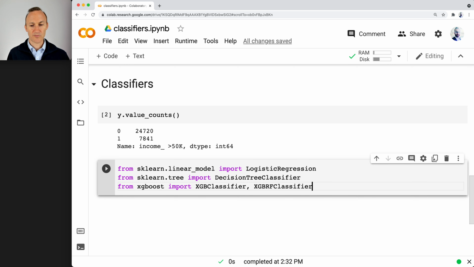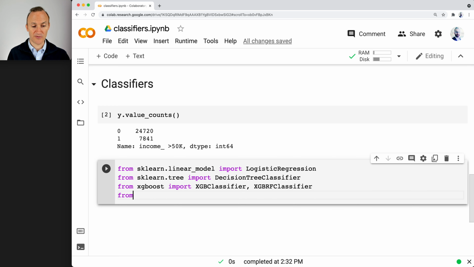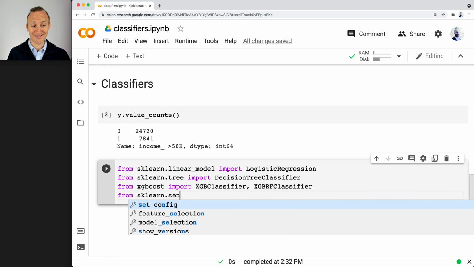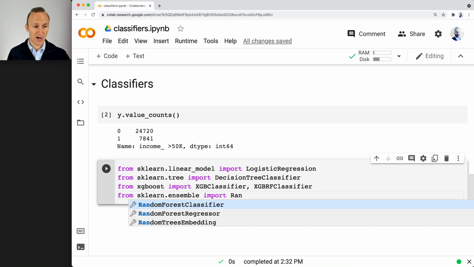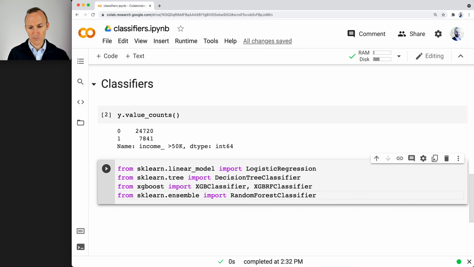So recall, decision trees are like games of 20 questions. You're splitting the data each time to get ideal results. XGBoost is a bunch of decision trees learning from the errors, and then there are random forests. The random forests are in the sklearn.ensemble library. So you can import the random forest. And again, if I tell you it's a random forest, once you start typing random, you know what to pick, right? Look at your options. It's a classifier, so you pick RandomForestClassifier. Okay, so we're going to use these 5 different models to build machine learning models and score them to see how they do against each other.